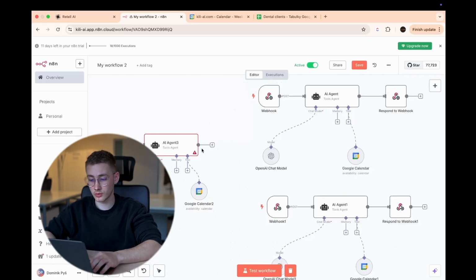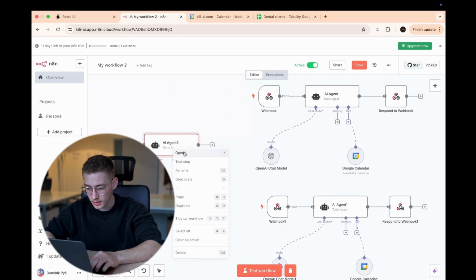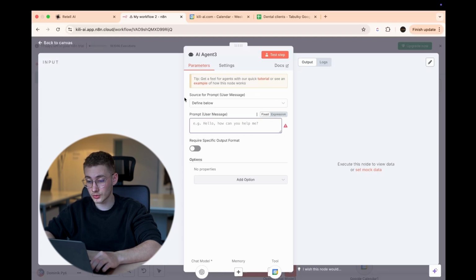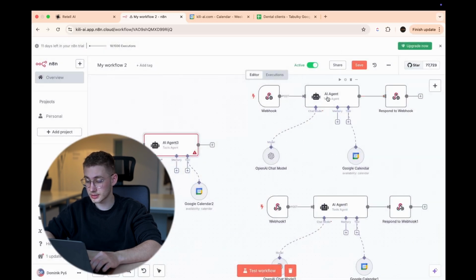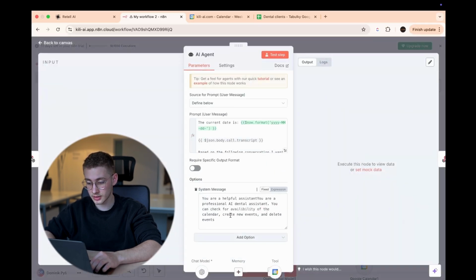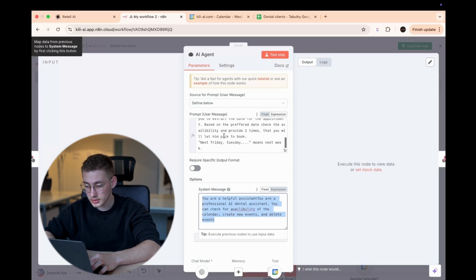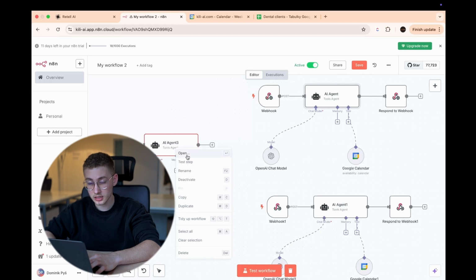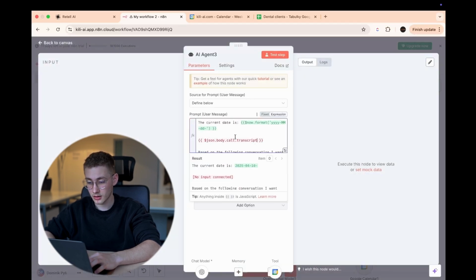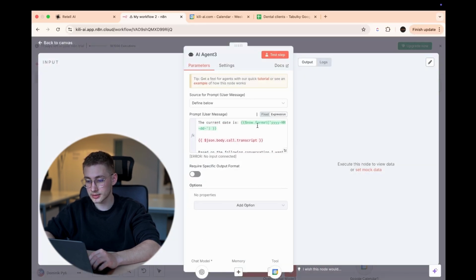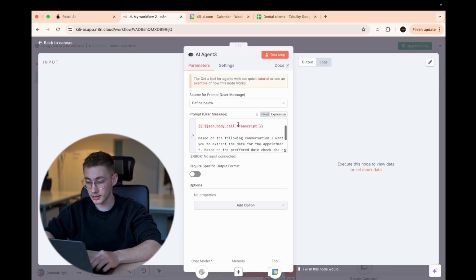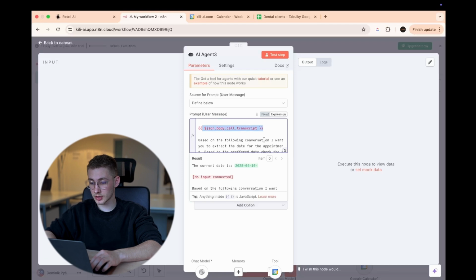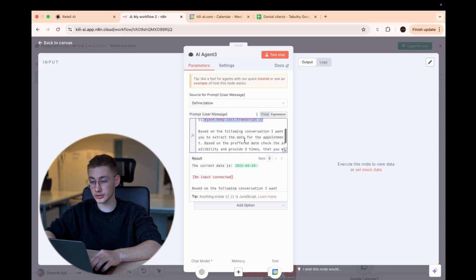All right, guys. So we have some issue right here with the agent that we just tried to build. We forgot to put a prompt here. So I'll just copy the prompt from this agent, this one, the user message, and put it here so I can explain it to you. We just defined the current date here, so it knows what date it is and can actually check the availability. Here we put the call transcript, and down below we have the prompt for the message.